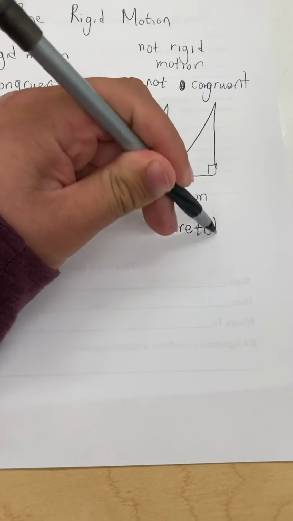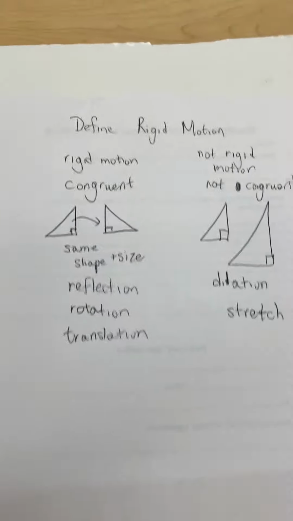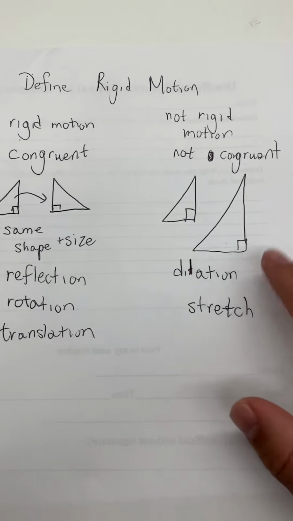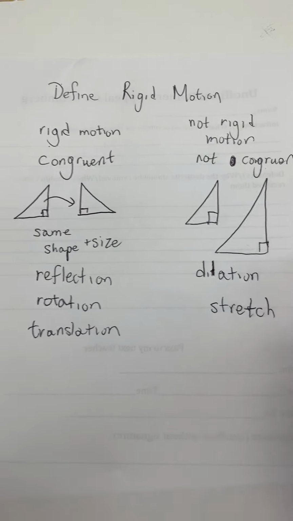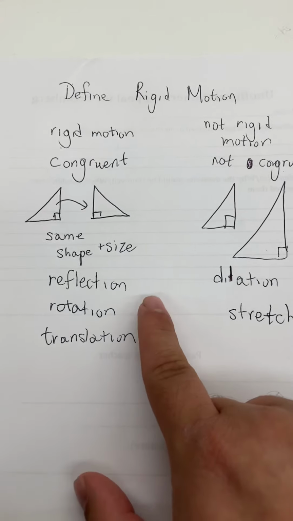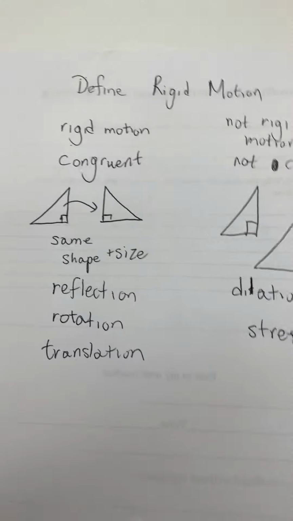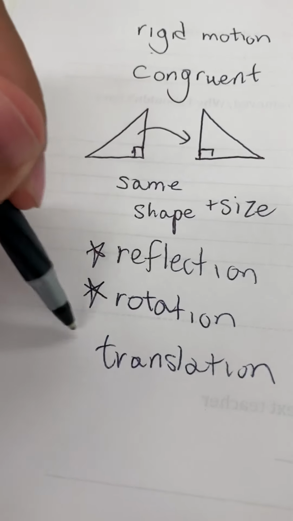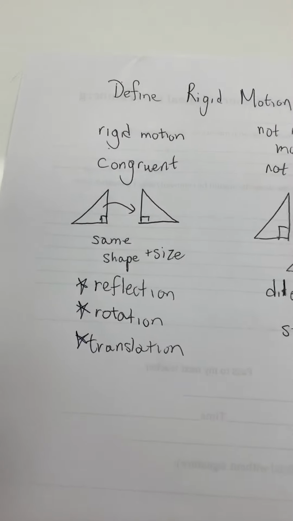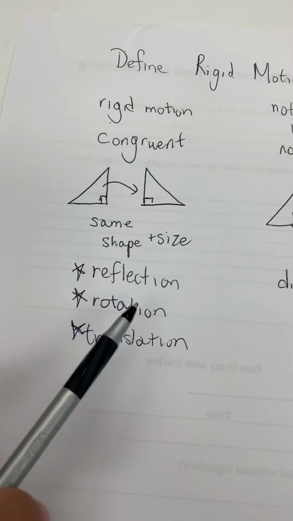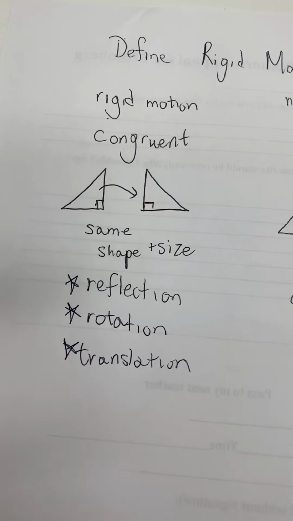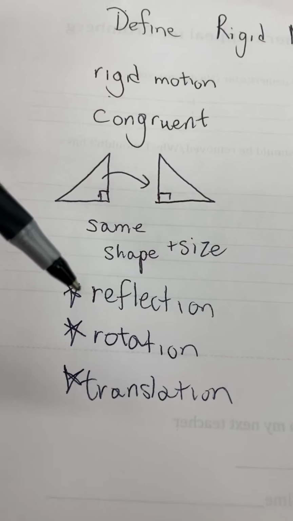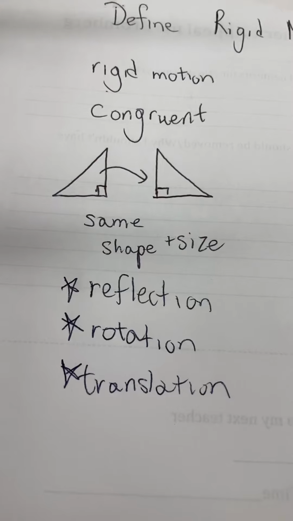If I'm bending or stretching an image, the same way that if you've ever used the Snapchat filters that mess with your face and no longer looks like your face, that is not a congruence transformation. If it is a congruence transformation, the shape or size doesn't change. And in fact, these three, reflection, rotation, translation, are the only three that exist that are considered rigid motion. Anything else in our flat Euclidean real world will change the shape in some way.